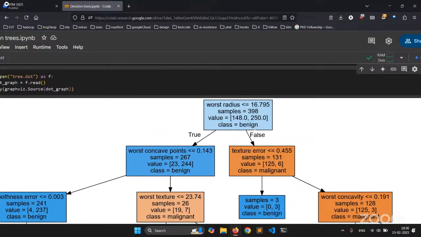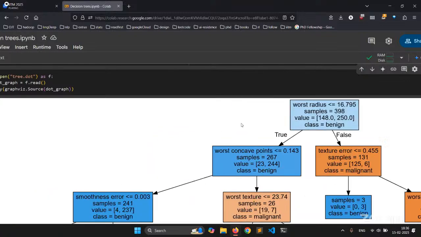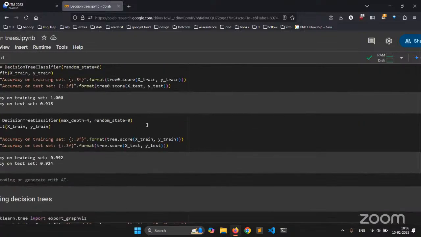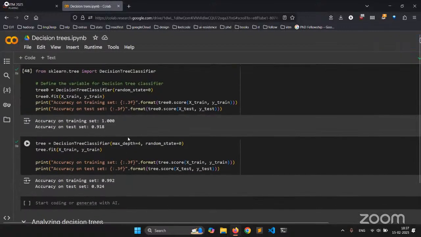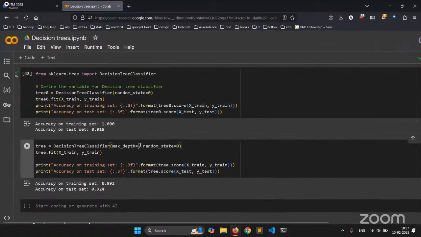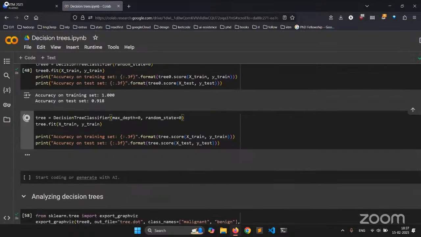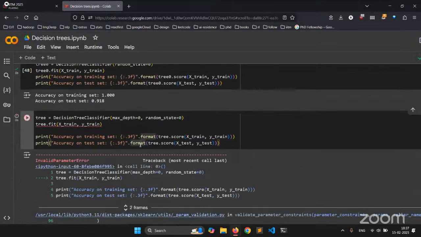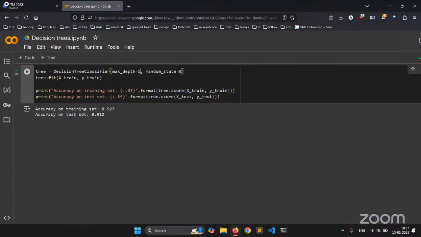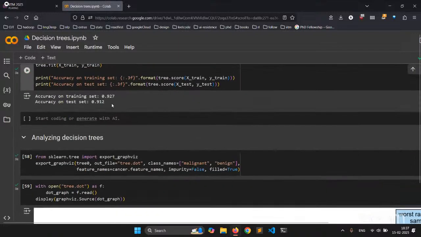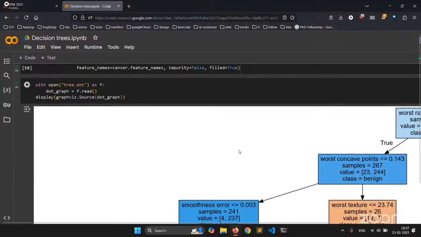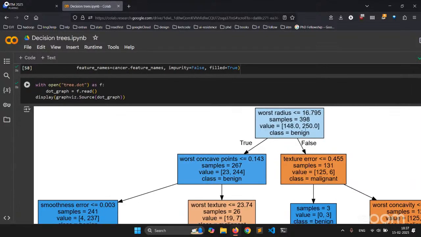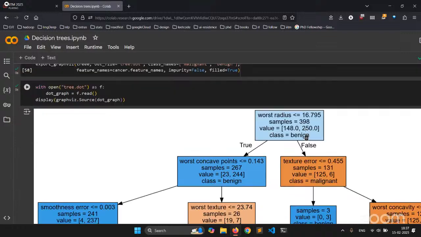So if you restrict at level 0, like your tree size is 0. You can construct a tree by restricting the size to 0, I think, or size 1. Oh, sorry. If you construct a tree of size 1, you are able to see this much accuracy. Maximum depth of size 1 is this level.